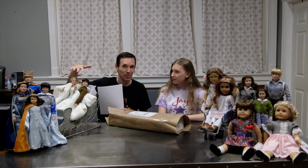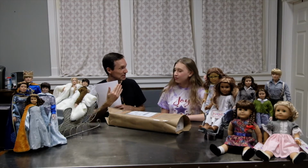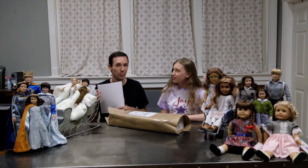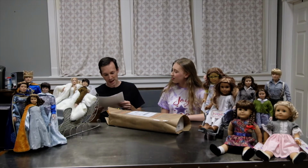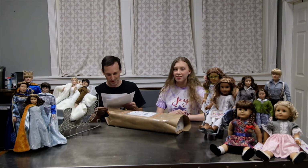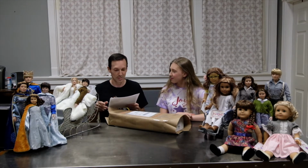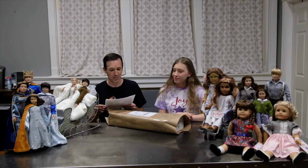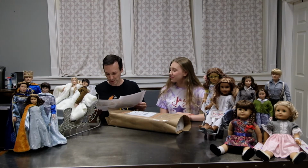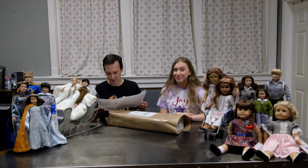She takes Toner dolls, that's why we have the Toner dolls here, and she specializes in painting their faces and giving them very special hair. She does a lot of doll wig work and does some really amazing stuff. And a while back, they had a conference that they called the Tonerverse, and it was a special conference that was dedicated to the work of Robert Toner, who has made these dolls. It was a milestone for him, and so a lot of artists came together in what is called the Repaint Society Doll Art Collective. That's pretty cool.